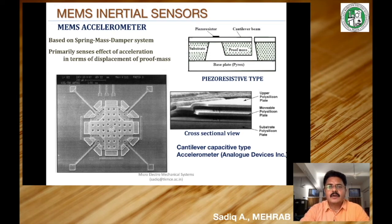The construction of the piezoresistive accelerometer consists of a base plate, a cantilever beam, a proof mass and a substrate. This proof mass is a bulk micro-machined element, micro-machined from a substrate. In the construction, the base as well as the top plate can be made of Pyrex. Now the working is, the accelerometer will be attached on the object to be sensed for its acceleration.